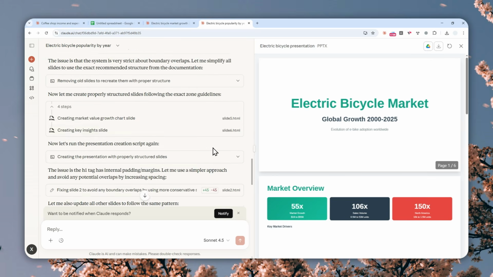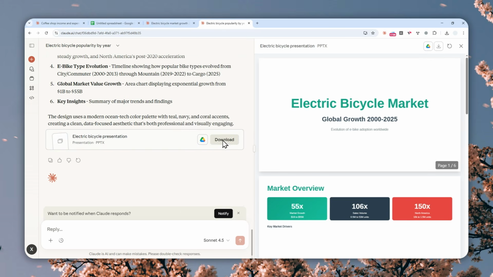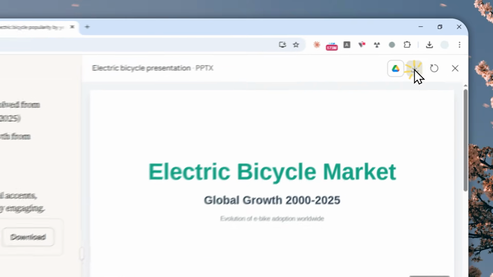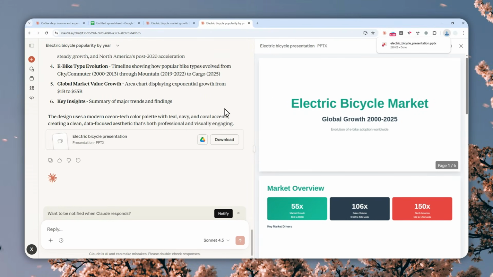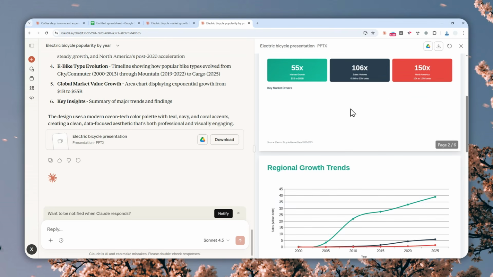And of course, you can download this document to your computer. You can also save it to your Google Drive. It's up to you. But that's basically how you can generate and modify a CSV document using Claude, and of course you can turn it into a different format, of course using Claude AI.